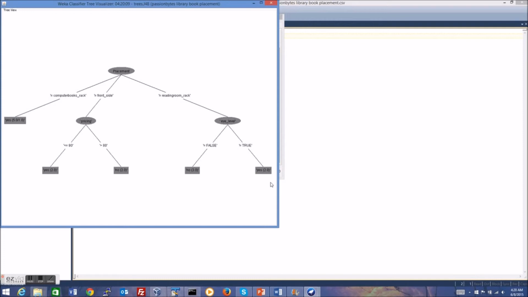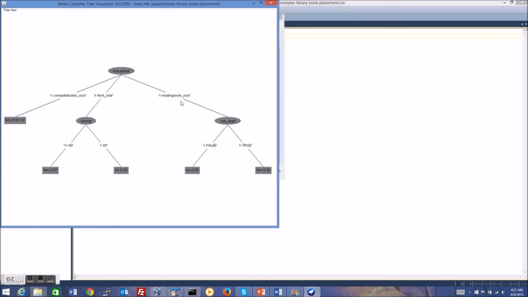Please take some time and calculate the entropy and the information gain, and you will see that placement is a good option. So if tomorrow the library is getting a book, they can easily use this decision tree to decide whether they should keep the book on a computer books rack, reading room book rack, or the front side rack, and what are the conditions by which each is governed.